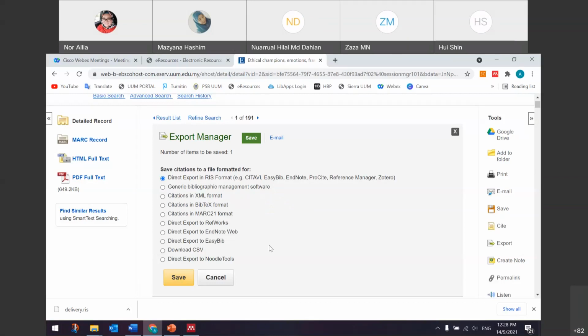Okay. So meaning that there is no direct import export between EBSCO and Mendeley. We have to transit at our laptop first. Yes, if you want to save into this reference format, you must have a transit. So if no transit, no import export, no data. If you don't do the transit, no data is available in your Mendeley Desktop. Okay. What about Google Scholar?